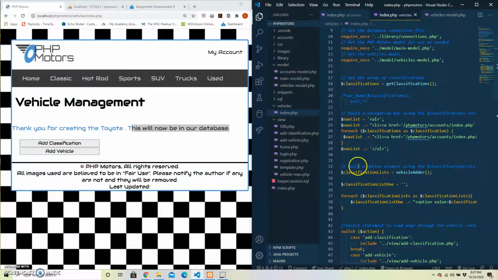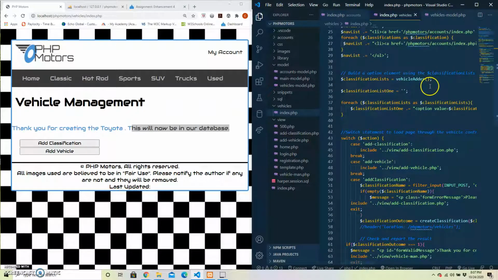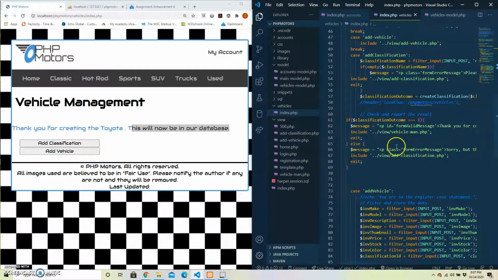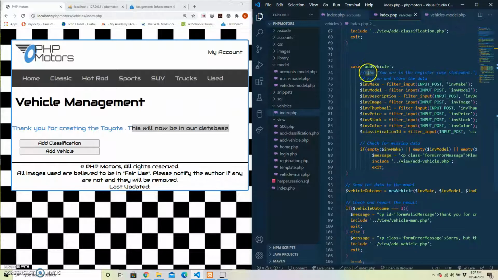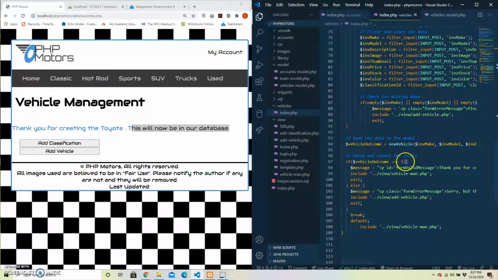We set up our original menu bar, and then we have done the vehicle adder, which is the drop down, so it functions with the menu bar as well. Our switch statements go into the messages if there are any issues with the form, and then the form error, and then valid. And then we have the case statement for add vehicle, so we can do all of the variables and make sure that they function properly within these as well.